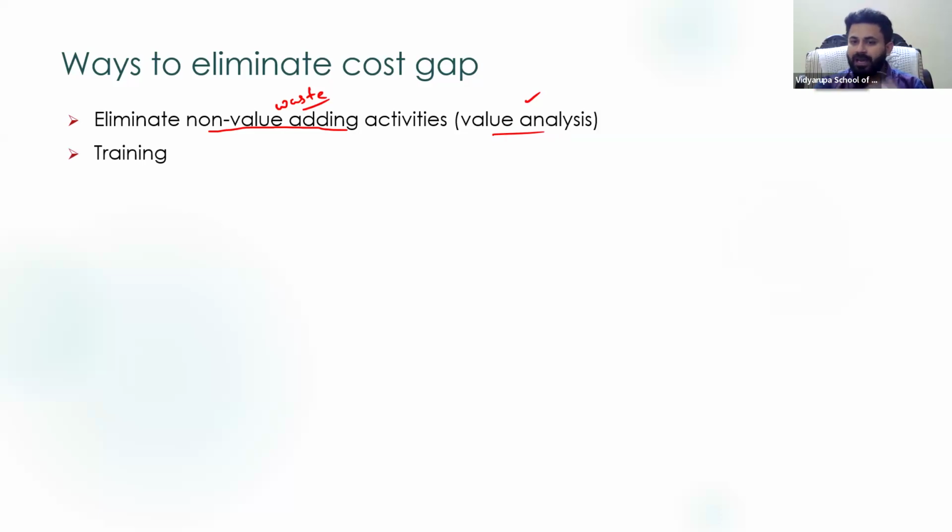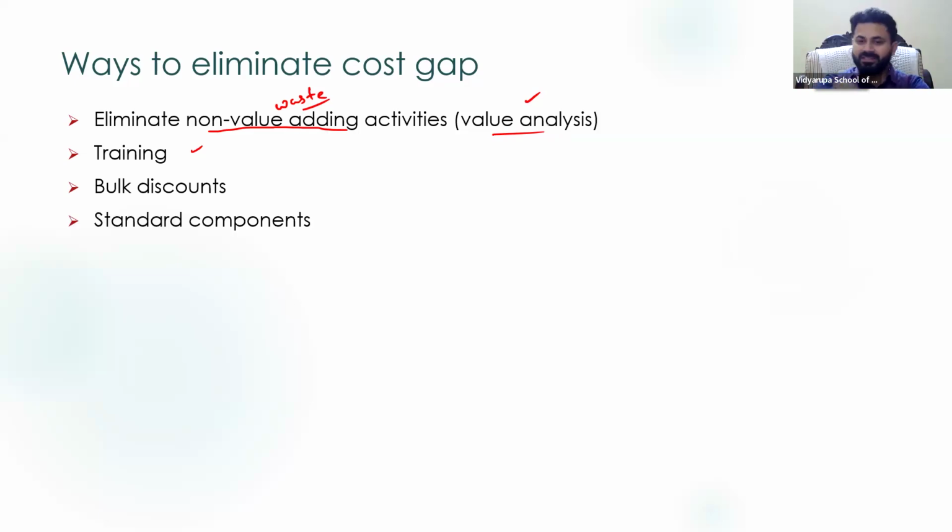Training. Give more training. The last part that I got, Duray had mentioned, improve the efficiency. How will you improve the efficiency of workers? Give them more training. Bulk discounts. Again, another one that I think Sounda had mentioned. When you go for bulk discount, purchase in bulk, you'll get discounts from the supplier. Per unit, the cost will come down.